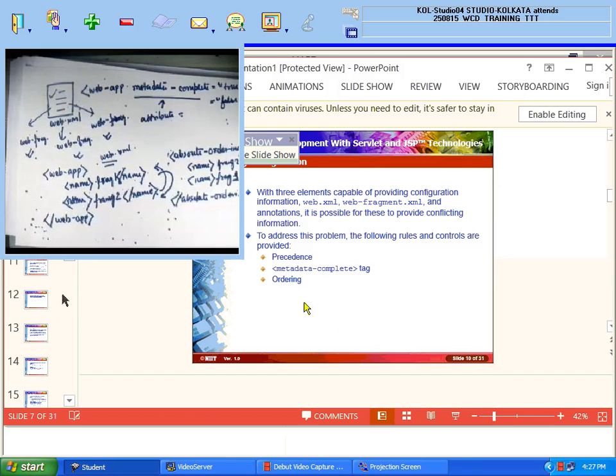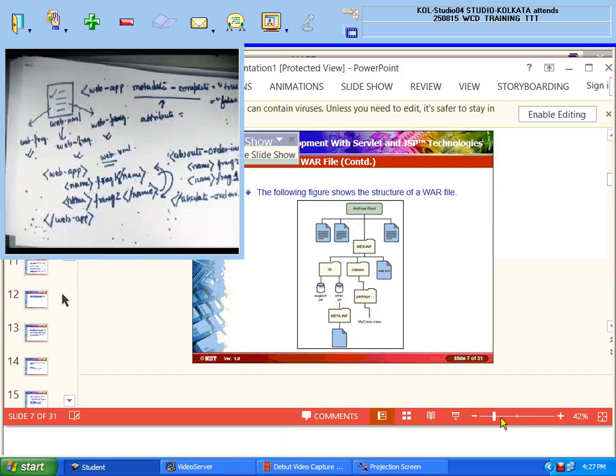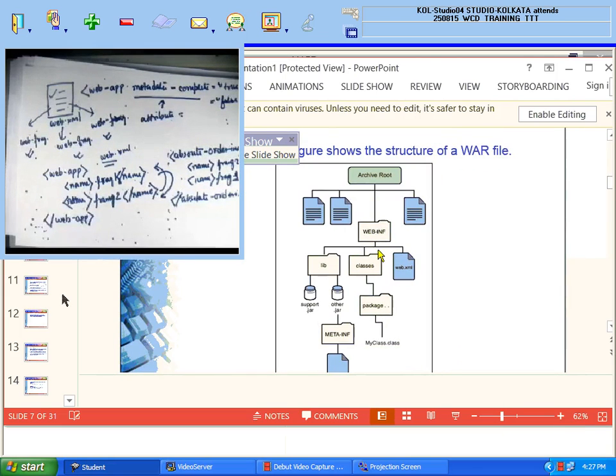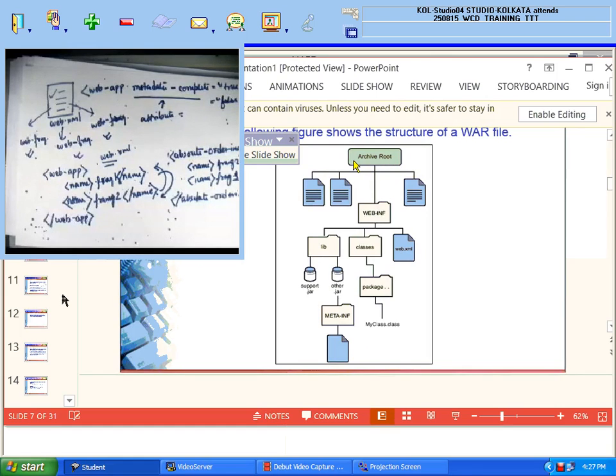Now, just before we move ahead, have a look at the hierarchy of the WAR file, where the archive root is the WAR file root folder, you can say, or context root, and there are some files which can be directly accessed without any problems, right? And you may see that there is a WEB-INF folder within which we have some libs. The lib folder will include the jar files. Now assume that we have a jar file which again has a META-INF.